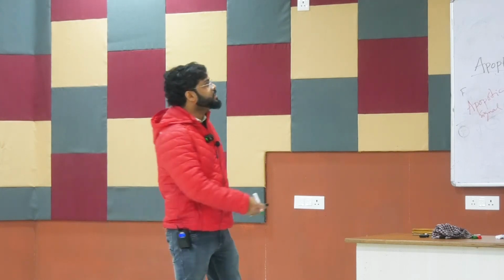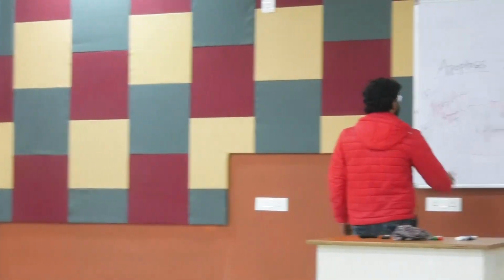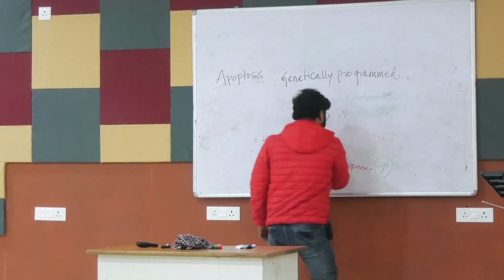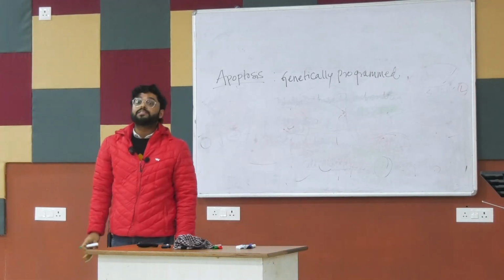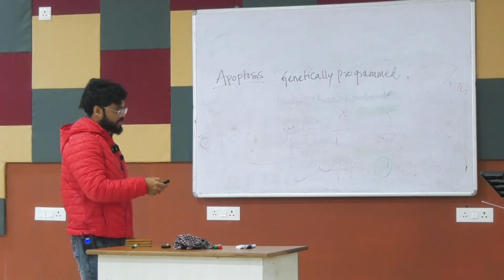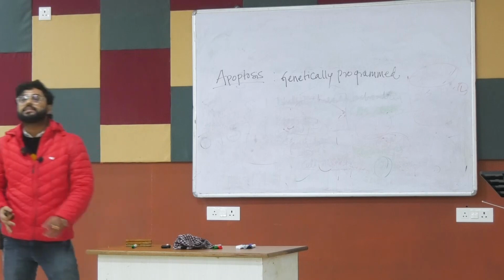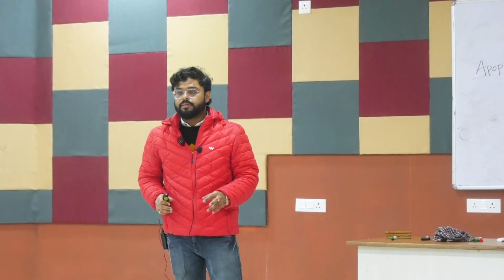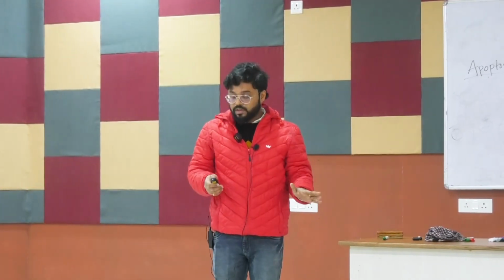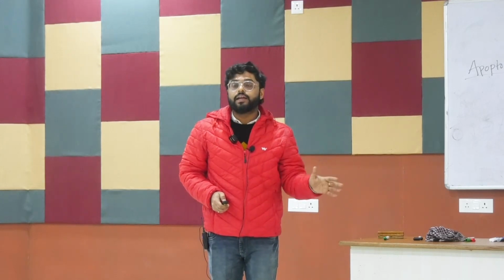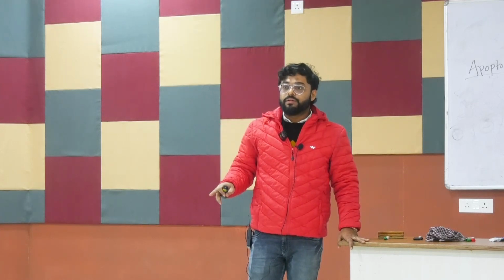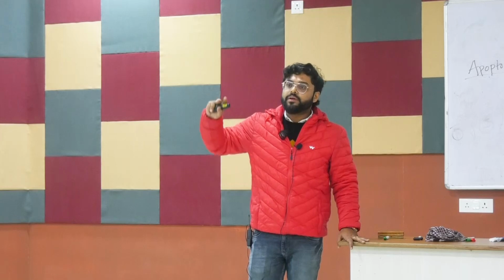Okay. So next is the execution phase. The execution phase is basically controlled by caspases 3 and 6. These caspases cause the breaking down of many things. Activated caspases 3 and 6 cause the disruption of the chromatin, and actually both: there will be disruption of chromatin as well as disruption of the cytoskeleton.